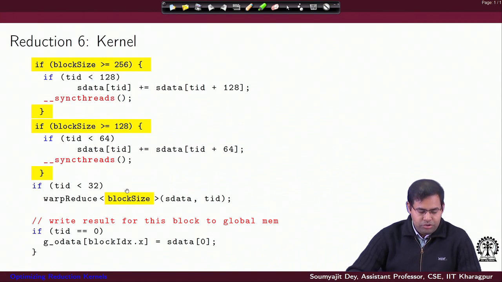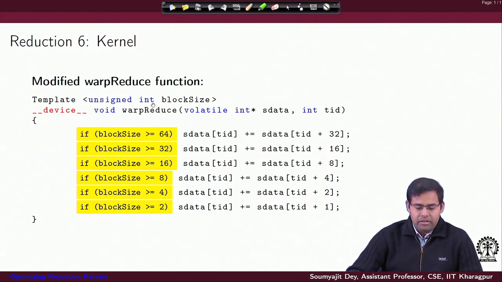Again, when the TID is less than 32, just like the previous case, I am calling a warp reduce function. The warp reduce function is also being templatized with the block size. Inside it, I have this sequence of sdata computations, but now I have an extra check whether the block size is greater or equal to 64, 32, 16, 8, 4, 2, like that, right?